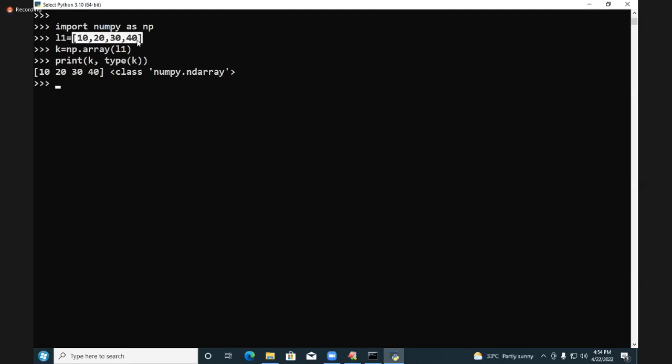If anybody says that, immediately write import sys, sys.getsizeof of L1, 120, and size of K, see the memory space, 128. If anybody says like that, just tell them this: comma never matters a lot.